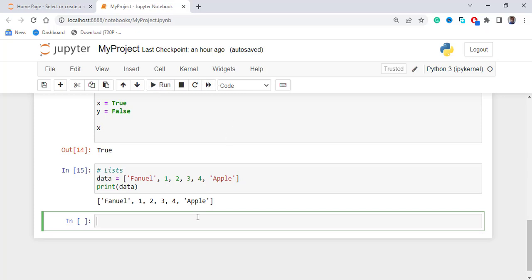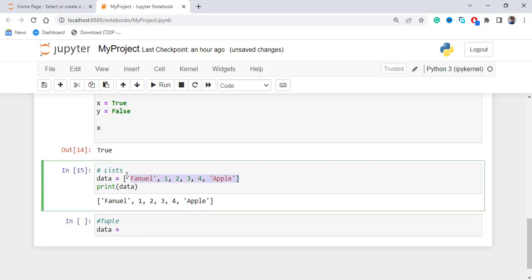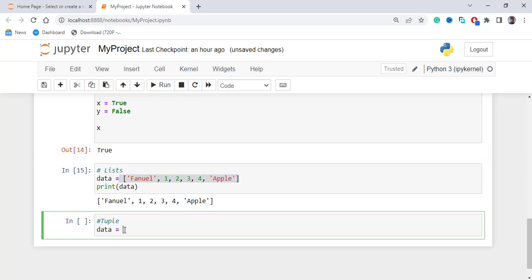We have another data type called a tuple. These are just immutable lists. Instead of putting square brackets for the data, let us just copy this so that we avoid repetition. Let us paste it here, remove the square brackets, and put round brackets here, and close the bracket here.